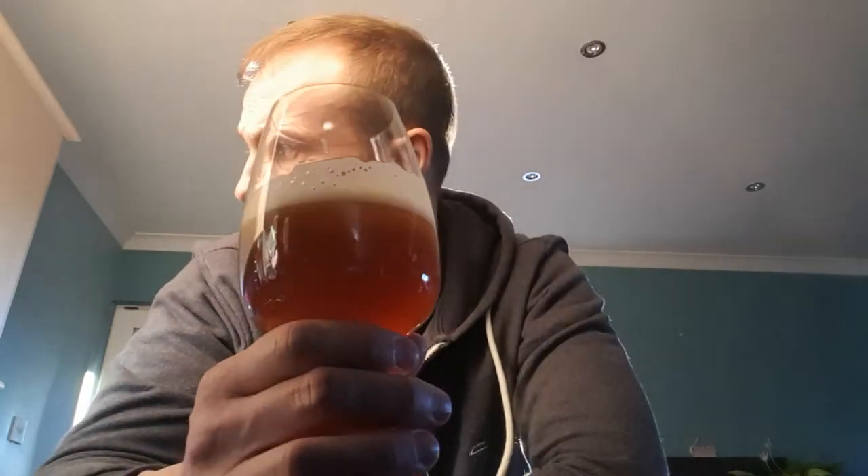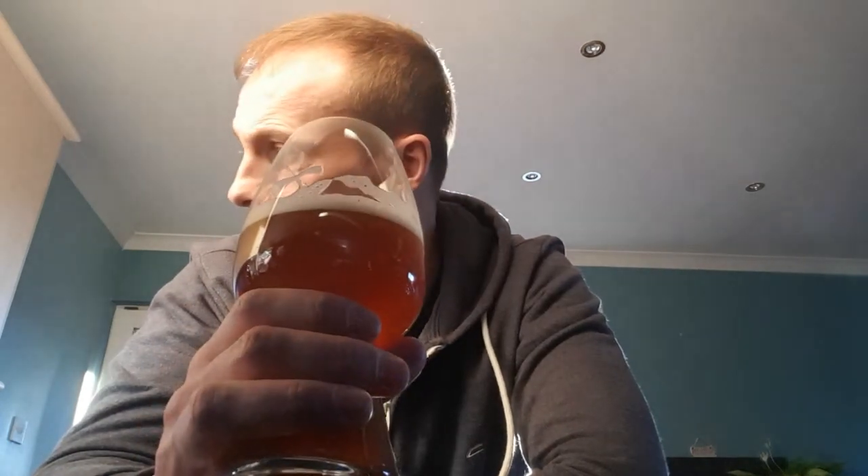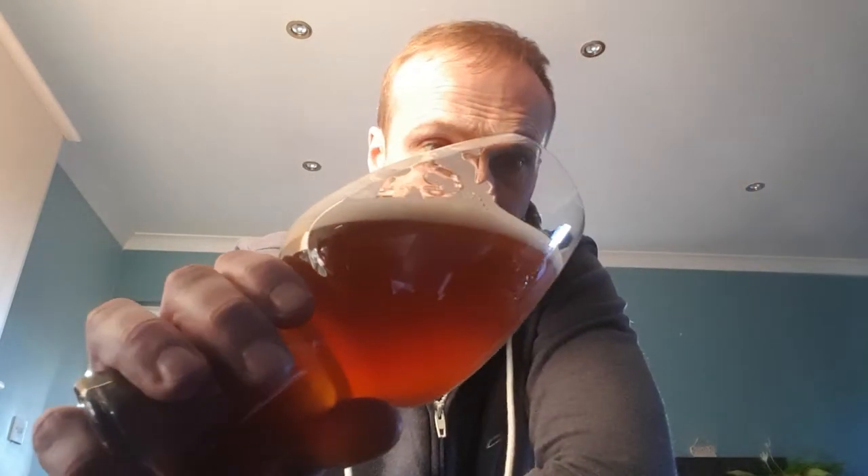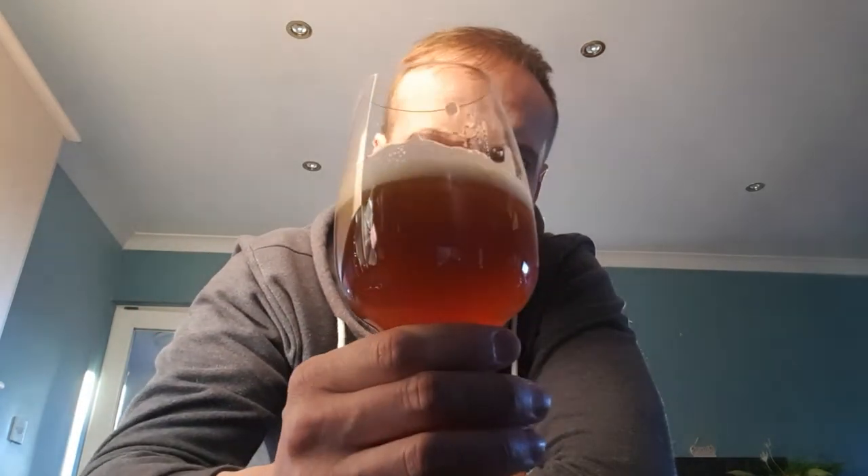Because of that, you do actually pick up the malt profile. So it's an American pale ale that actually has quite a malt character to it — you definitely pick up the Munich. There's a bit of sweetness from the Cara malt. Golden Promise and Mara Sorte are base malts, reasonably distinctive but not the star attraction. The wheat is just there for head retention, which has obviously worked. In terms of mouthfeel — medium bodied, a really nice mouthfeel actually, very smooth.